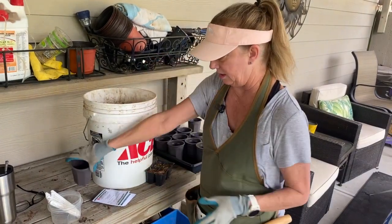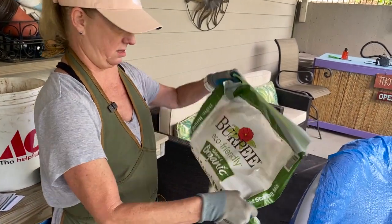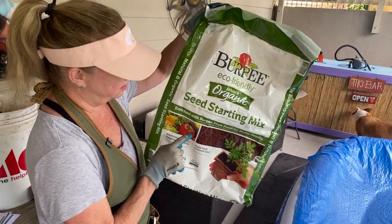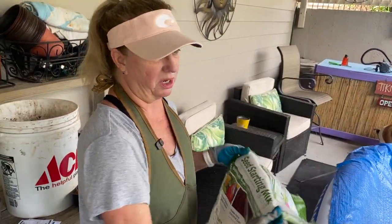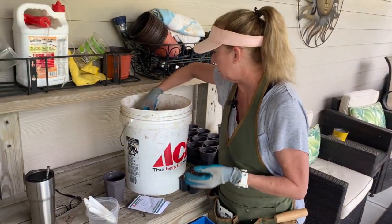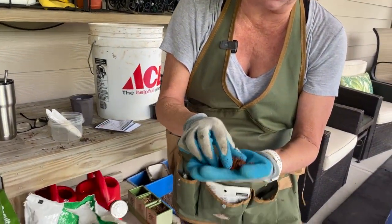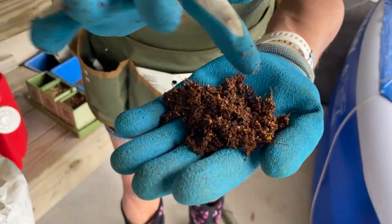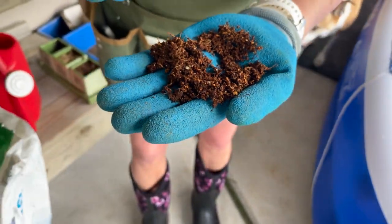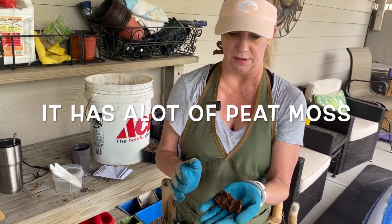I have the Burpee seed starting mix. And the reason why you want to use a seed starting mix rather than just a regular potting mix is because it's ultra fine. So if you can look here, you'll see how fine it is. It's literally, there's no big chunks in it. And now this one's already been wet through. So got it nice and moist to the point where you can make almost like a little snowball with it.